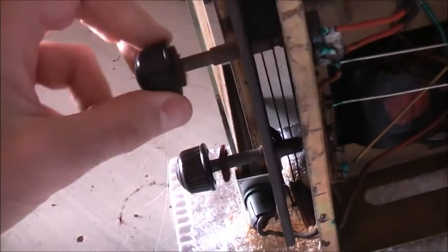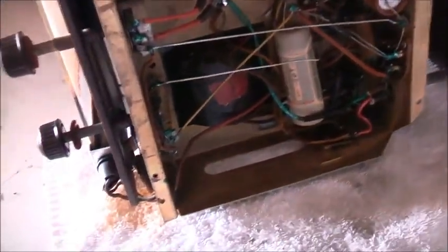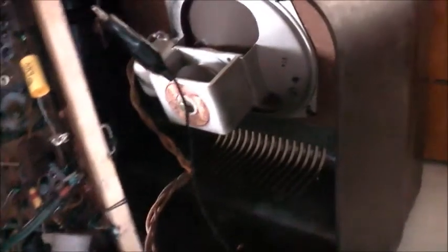Volume control's clean. Alright, let's see if I can play the iPod into this. But there's less hum, that's for sure. There's a lot less hum. So that was the reform. Alright, let's get the iPod and see how clean it really sounds.